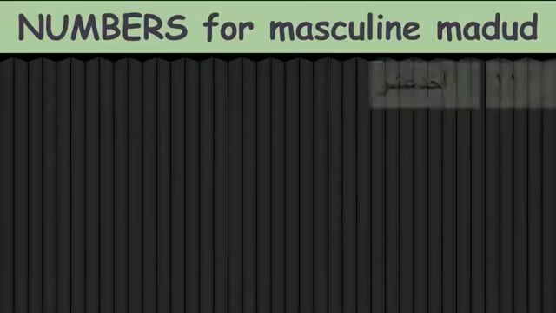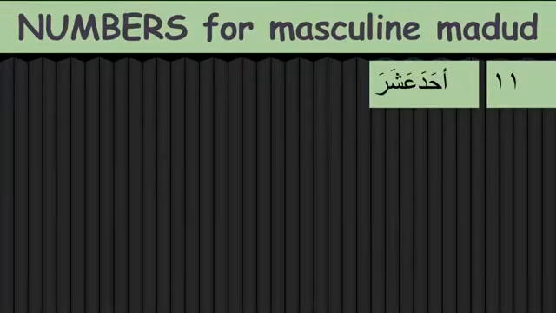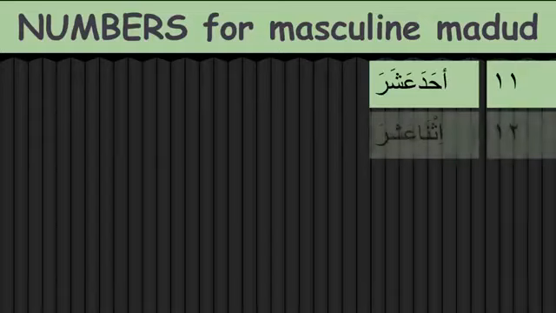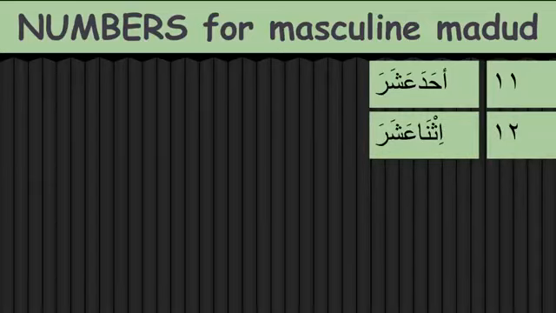So inshallah, if you see 11 for masculine nouns, the numbers come in two parts; it's called murakkab. That means they come in combination, like 1 and 10. So you have ahada ashara, and ithna ashara. Here everything is masculine, with the same type of relationship like na'at and man'ud, everything masculine.